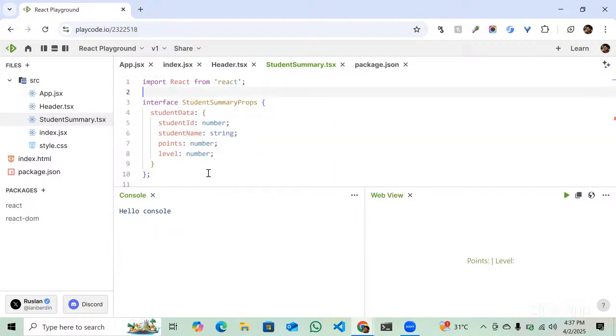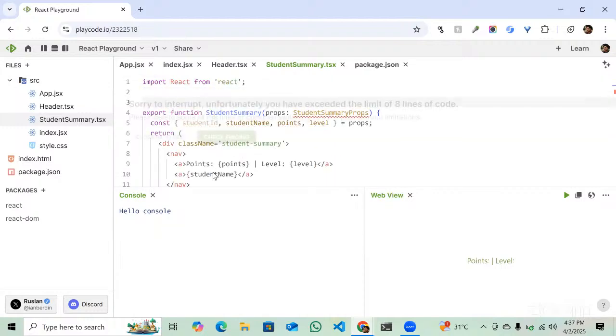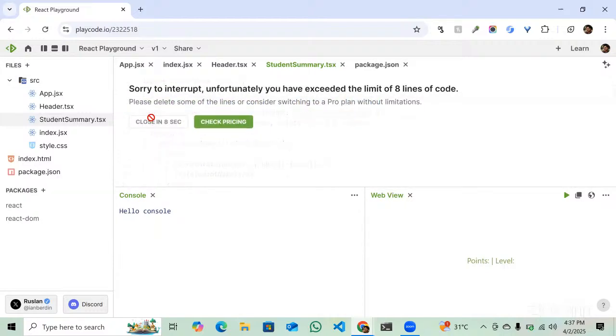Okay, let me drop this interface as well for the time being to avoid this issue. We need to find a better playground.